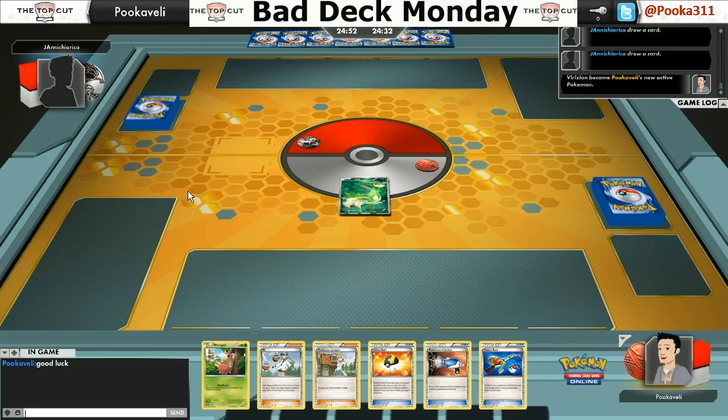So for those of you who don't know what Beautifly does, for 1 energy, you get to search your deck for 3 different types of energy and attach them to your Pokemon however you want to. So the whole strategy is just to get Beautifly into play and power up a bunch of weird attackers and go from there. That's pretty much it. It's just another source of energy acceleration at the cost of getting a Stage 2 Pokemon into play and using an attack. This would be why it's a bad deck.